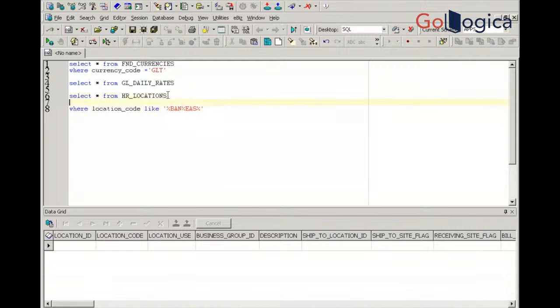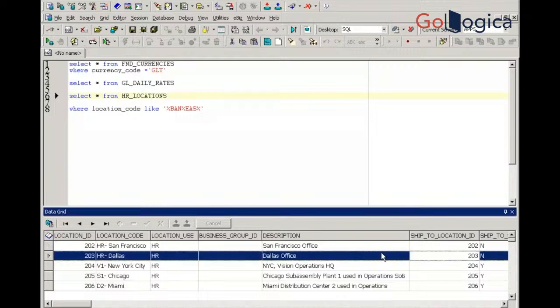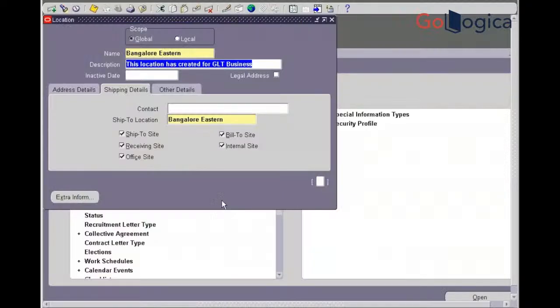One second. We can see it. So you can take the code here directly.